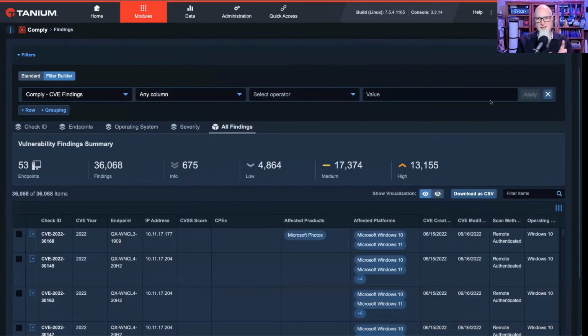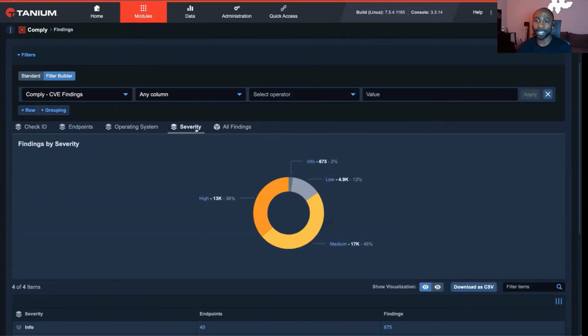Hey, I want to ask one quick thing. I know I'm aware of this, but our audience may not be. Generally, Windows is the most common attack target, but we can scan for Windows, Mac, and Linux, right? Absolutely. Windows, Mac, Linux, and now with RAS, we add Cisco and ESXi.